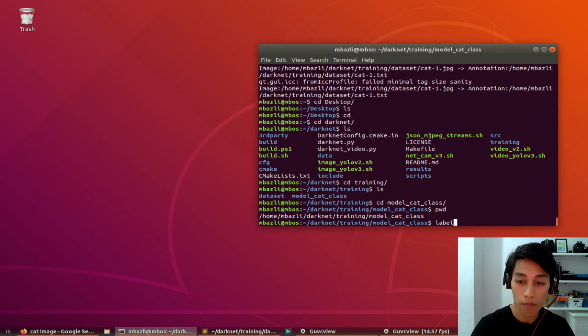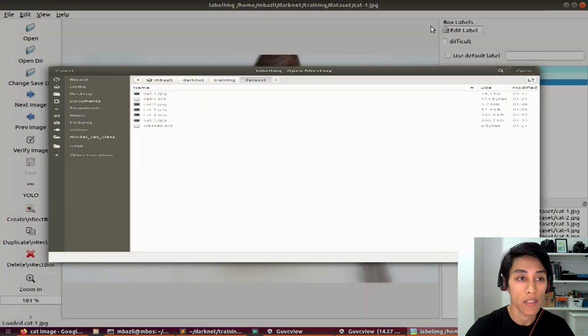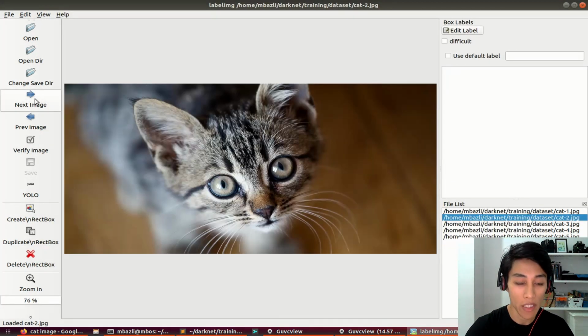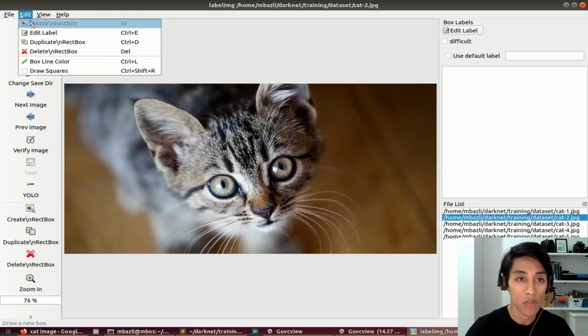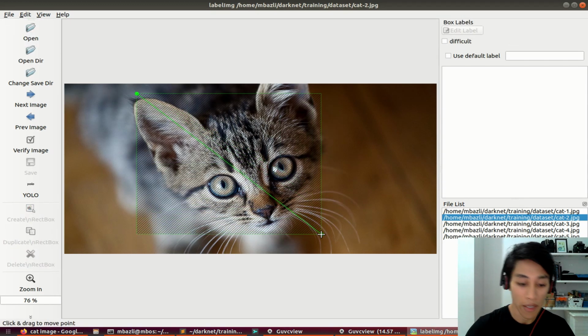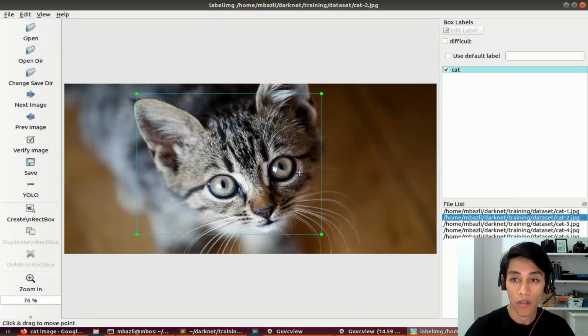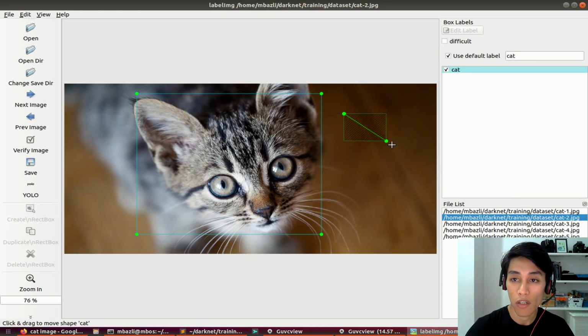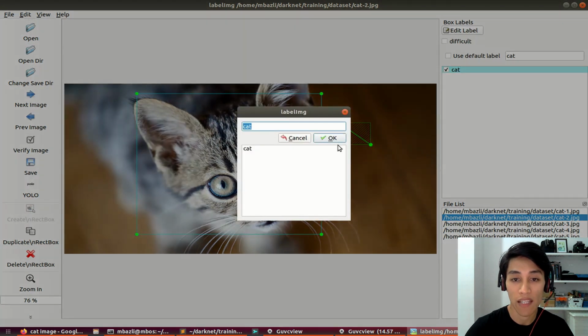I'm going to run labelImg again because I have a new image. Open the directory, open this, and then change the save directory to here as well. When we click next, we have a new image. You can create a rectangle box, or the shortcut is the W key. So I just press W and label it as cat. You can also tick here, use default label. For example, if cat, then whatever is next is automatically cat. Because you're going to handle a large dataset to label, it would be troublesome if every time we needed to click something.